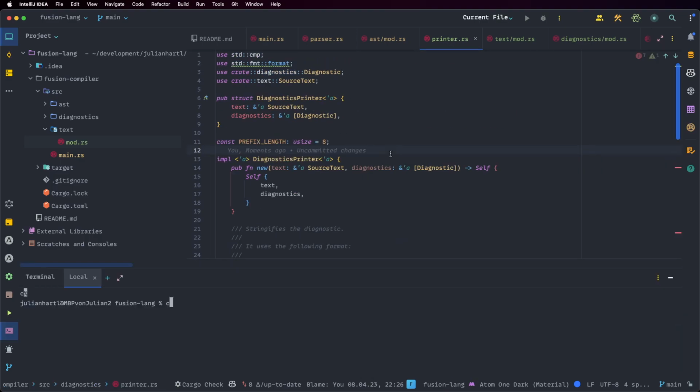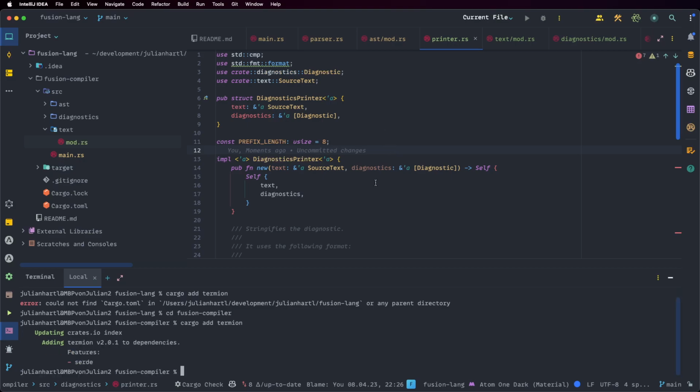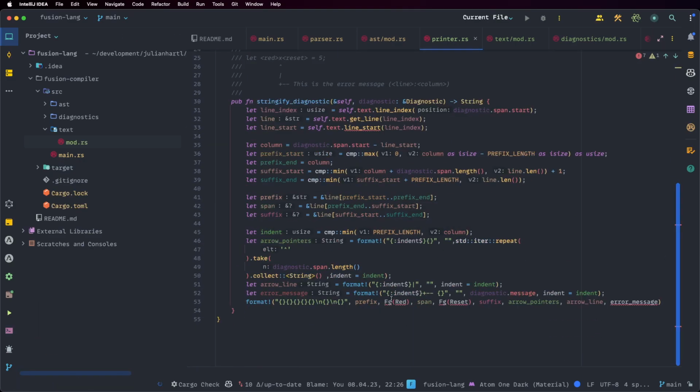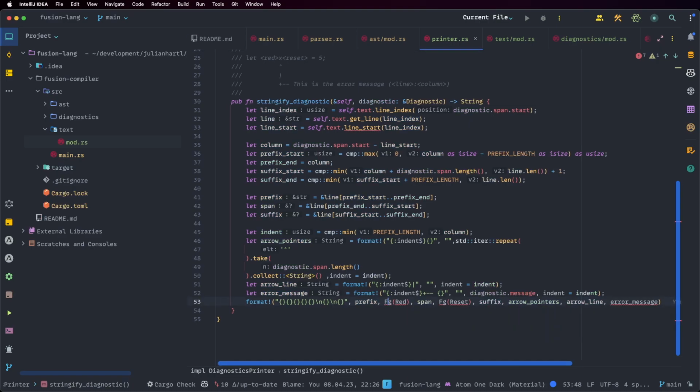So we're gonna add that, cargo add termion, and I'm in the wrong directory. CD fusion compile. Right, and now we are in our correct cargo directory. And with this, we can import this foreground function. Also import red and reset.